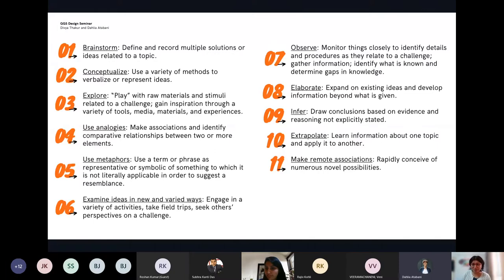Yes, we do have some answers in the chat box, but before that, we also have Mr. Roshan. Do you want to share your idea, dear? Yes, namaste. Madam, brainstorm, you can say it is, as madam said, a creative thinking, because in the brainstorm, we have new ideas of our own, going beyond the box and thinking about the particular concept. You can say it's creative, but if you say critical, if you have some topic, the analytical things come in, the learners can go deep and you can have critical thinking. So you can say brainstorming is creative thinking as well as critical thinking, according to me, madam. Okay. Thank you so much for sharing, sir.